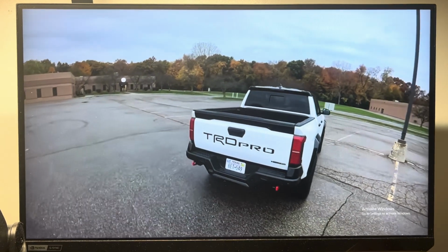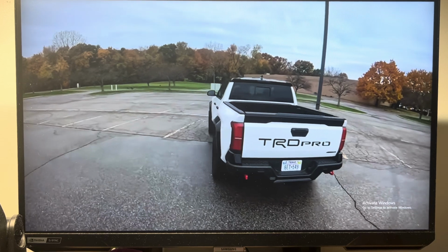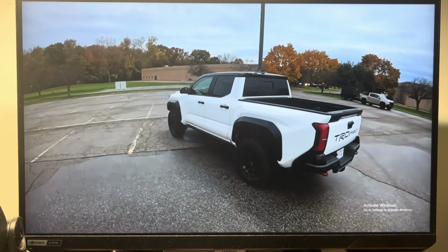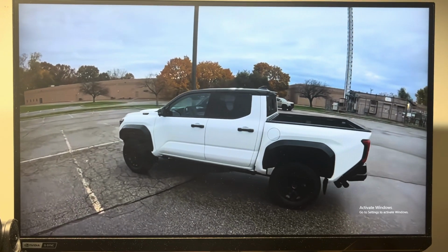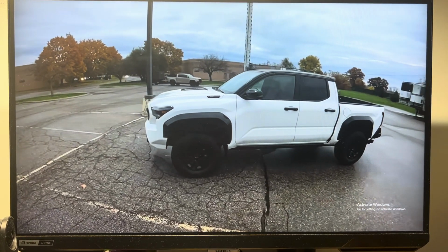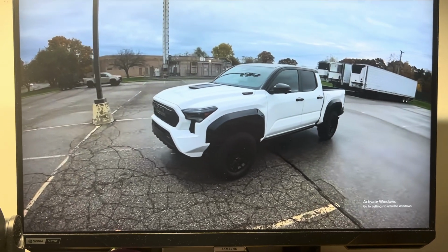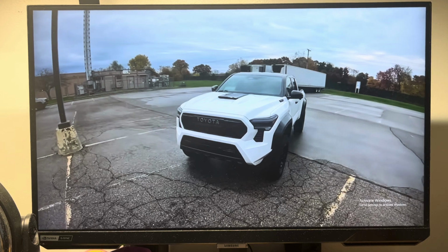This is, of course, the iForce Max. When you go for the top trim Tacoma, you, of course, get the top engine. So that is the 2.4-liter turbocharged, hybridized 4-cylinder engine. Makes 326 horsepower, 465 pound-feet of torque. So, same sort of powertrain that we saw in the Land Cruiser, some of the other top Toyota vehicles. And in the Land Cruiser, I kind of just said, well, this thing just kind of lugs around like a diesel. Same sort of story here in the Tacoma TRD Pro.